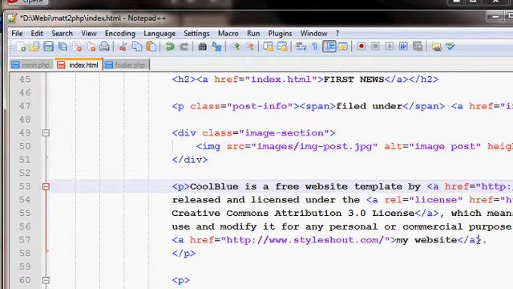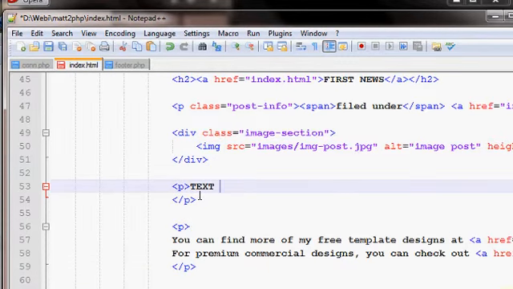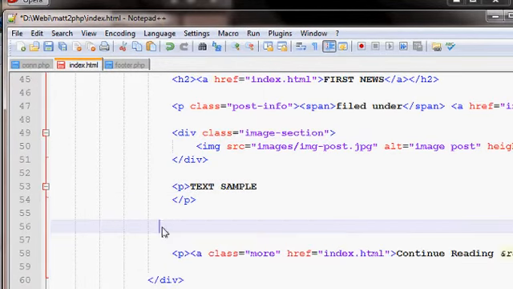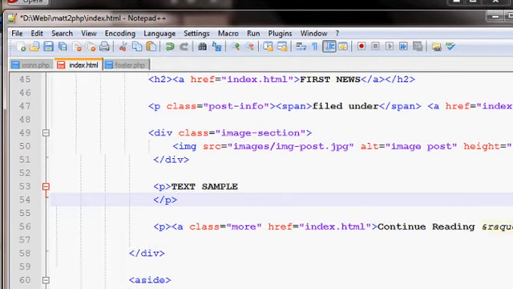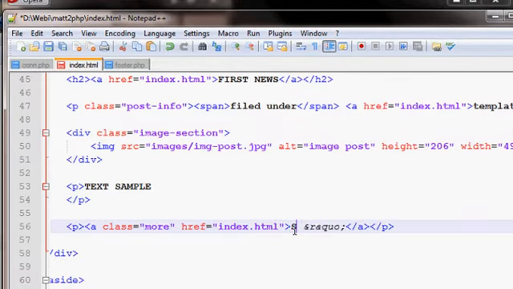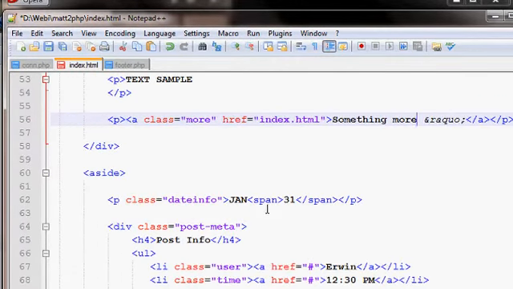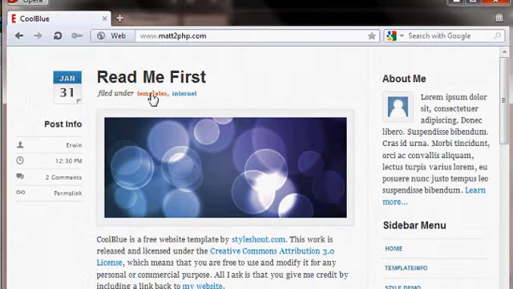We will just make it look like this. Okay, so text we don't need it. We just write it. Text sample. You find more free template designs. I'm anyway doing a commercial for them. Anyway, it's for free. They just sell their paid ones. There's something more. Then more. Okay, so it's that date. Let it be. Post meta. Tralala. Let's see what's post meta. Two comments.